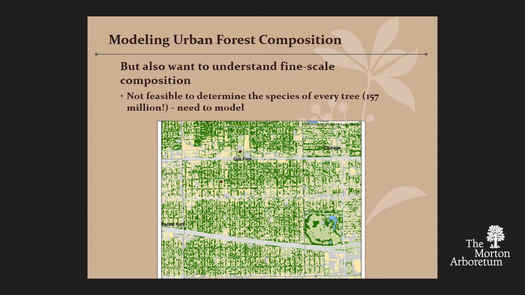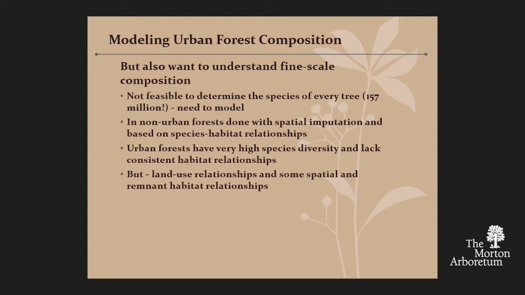But we also need to understand fine scale composition, and this is something we need to work on more, is to be able to understand what trees are growing, what all those trees are in the landscape. But you can see these are the iTree plots. There's only 2 trees in this whole part of, in all of Oak Park, which is the suburb that I live in. And so we don't know what all these other trees are, but we can make some guesses, and we can collect all the data that we have and try and get a better sense of, at a municipal scale, what is the total tree population and what is the total tree canopy, and then how vulnerable going forward will that composition and that canopy be.